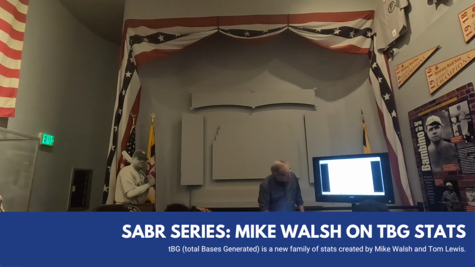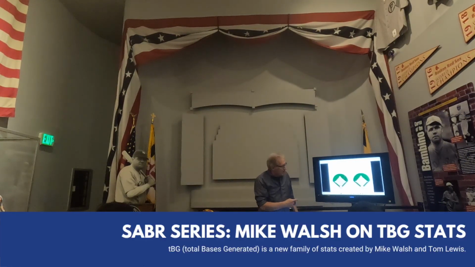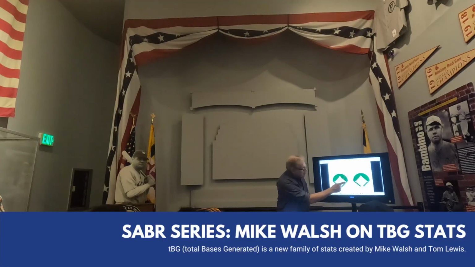So here's a real simple play. I use this sort of clip art to demonstrate a few things in here. So here's a play. Here's the batter, right? You can see he's got the bat on his shoulder. There's a runner on first. The batter hits a single. Okay. Batter gets to first. The runner on first ends up on third.